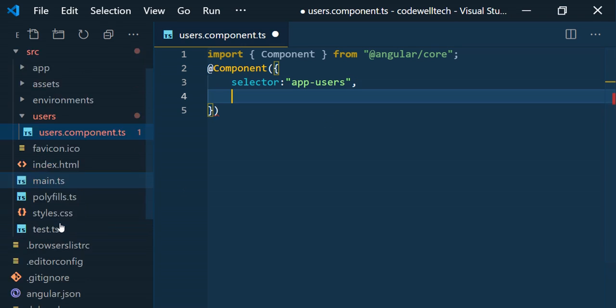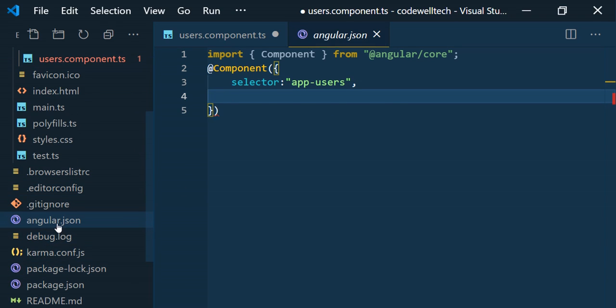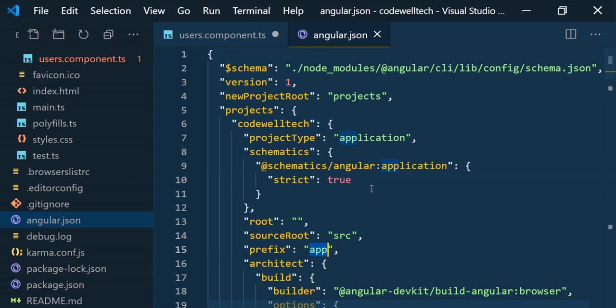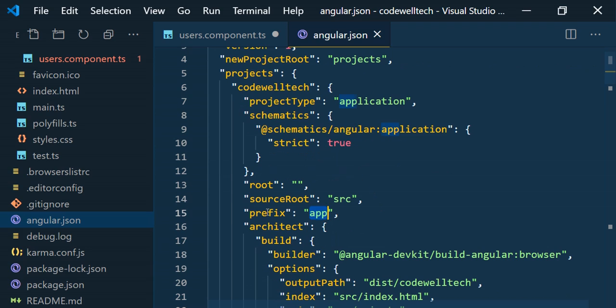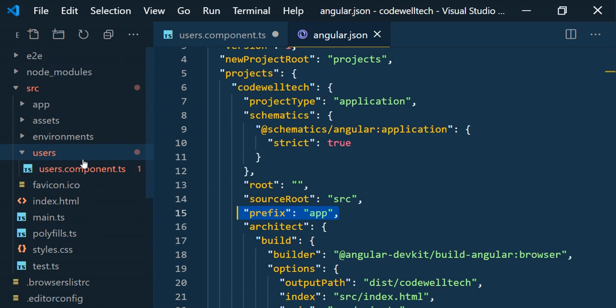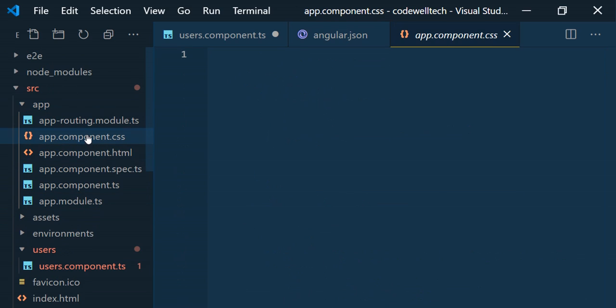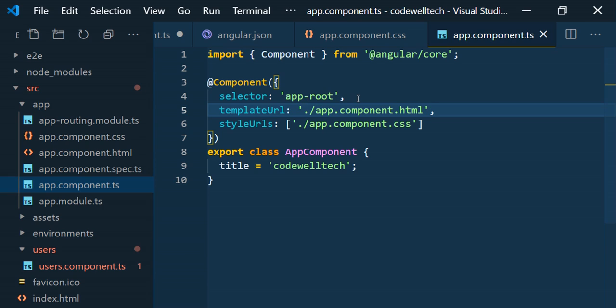If we go to angular.json in Angular 10, you can see the prefix app. So it follows the prefix app, but it is not mandatory. That's why in app.component.ts, we can see app-root.